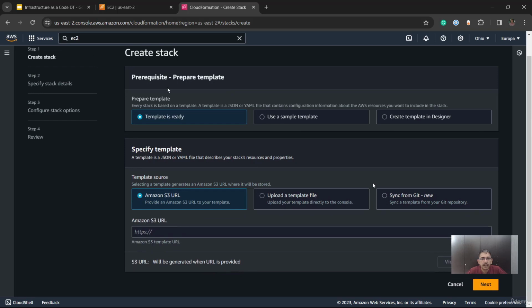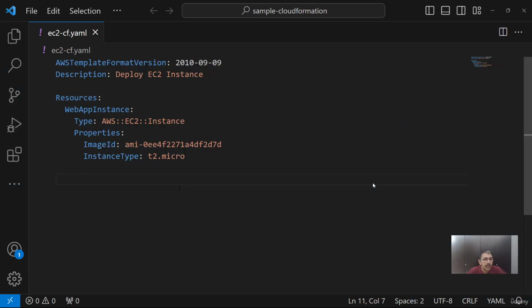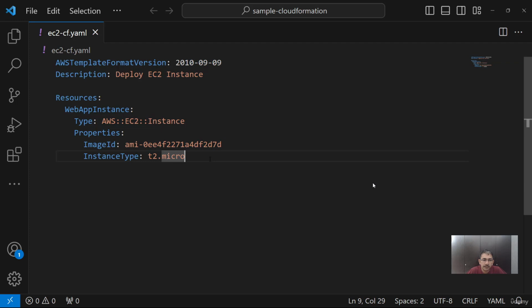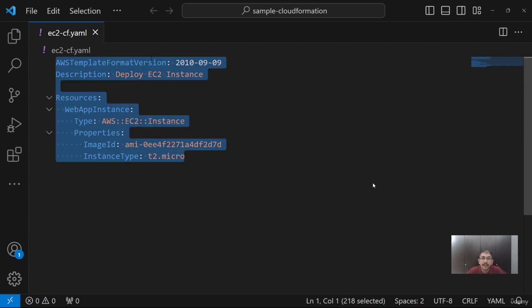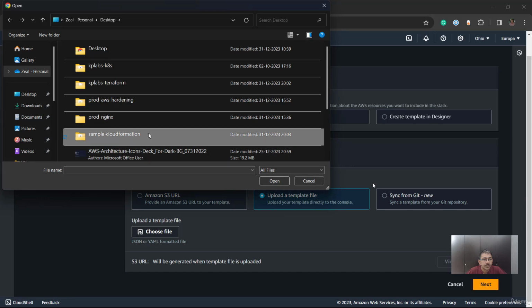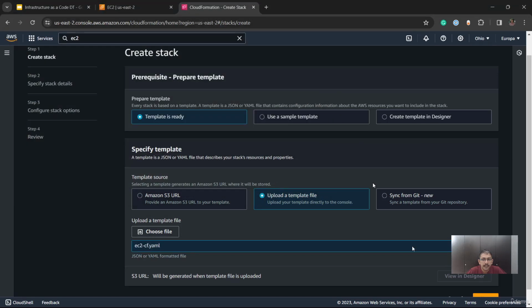Now, when you deploy the infrastructure, you see it is asking us to provide the code based on which the infra will be created. So I'll click on upload a template file. Now in my local desktop, I have a simple template that creates a basic server in AWS. This template is specific for CloudFormation. So I'll upload this template. Let's quickly upload this template here.